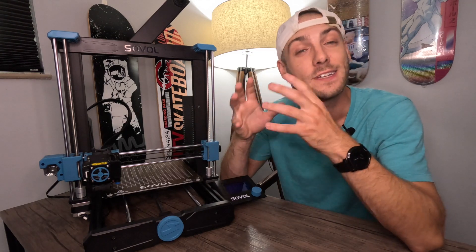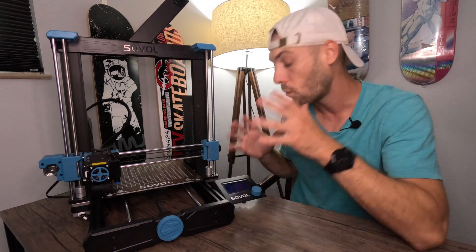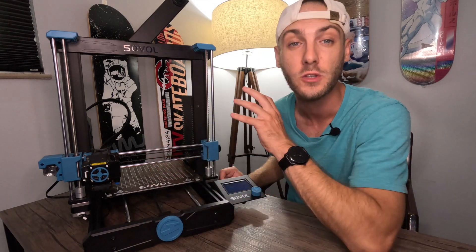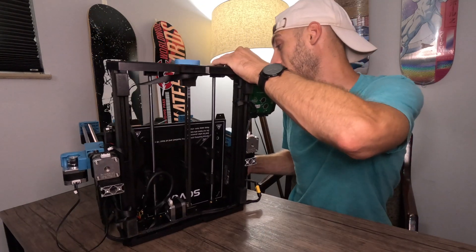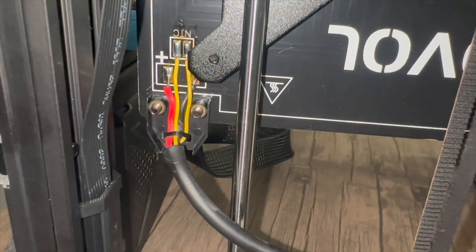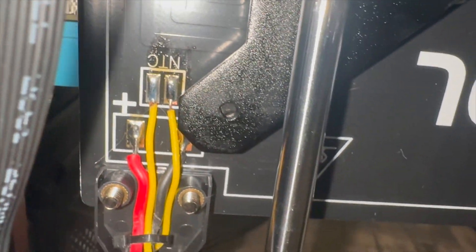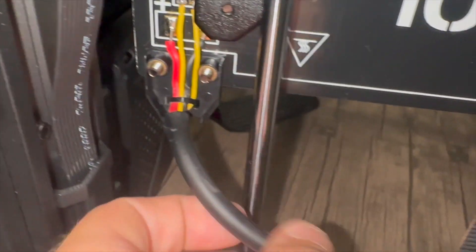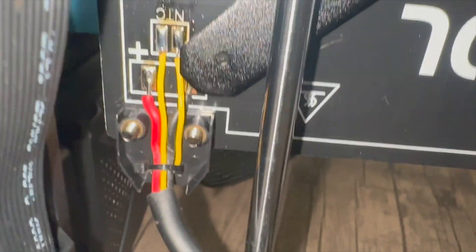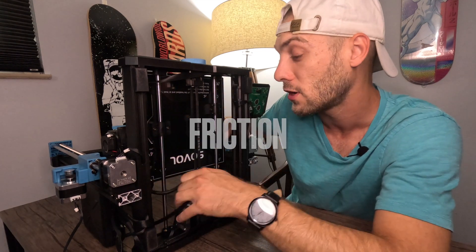The majority of people I'm seeing dealing with this problem — and there are actually a ton; if you Google this you'll find Sovol has their own forum dedicated to it — what's more than likely happening is there's a break in the electrical line somewhere going to or from the thermistors. A lot of the time that can be found right on the bottom of the bed. You can see the red, yellow, and black wires — I call them the Ronald McDonald wires — all attached to the bed with a zip tie. There's a lot of movement from those wires, and you can really see where that zip tie would rub and start to chafe them. It may be further along the line leading into the motherboard. That friction causes breaks in the line.